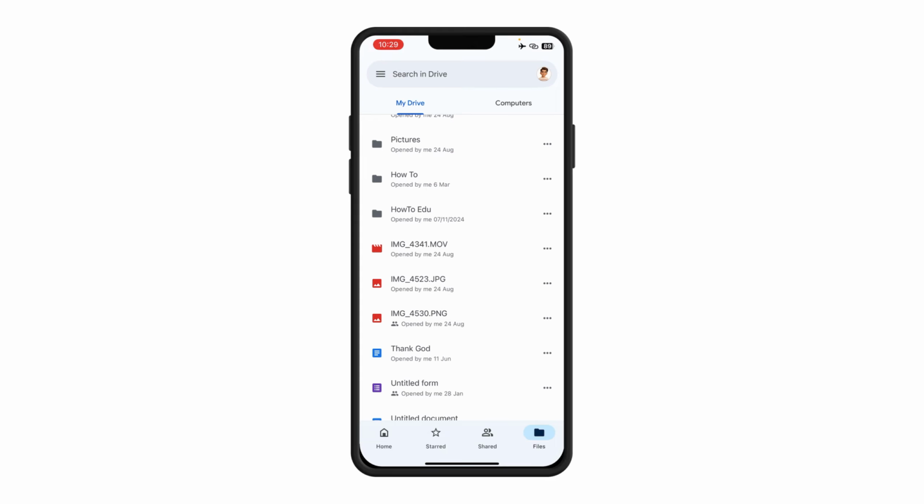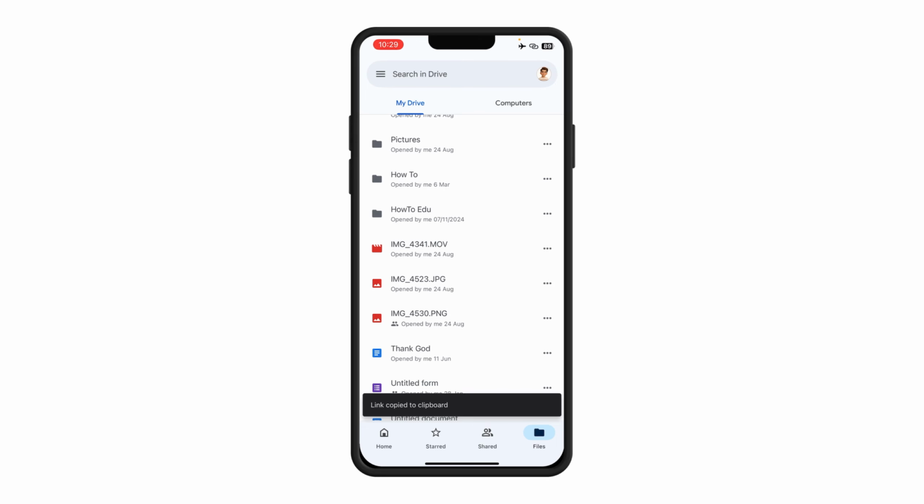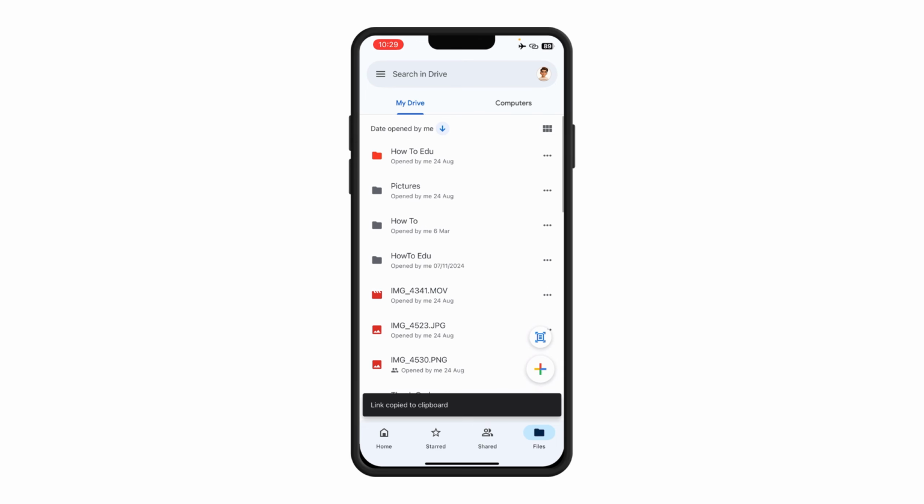The next way you can do this is to possibly copy the link, right? If you'd love to share it with your friends or family, just click on this copy link. You're going to see the copy link option. If you click on it, you're going to be able to copy the link. You can do that for files or for folders.